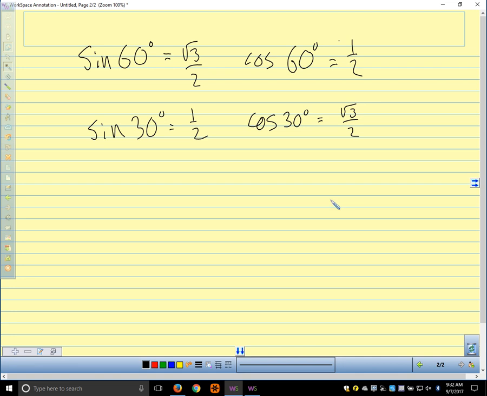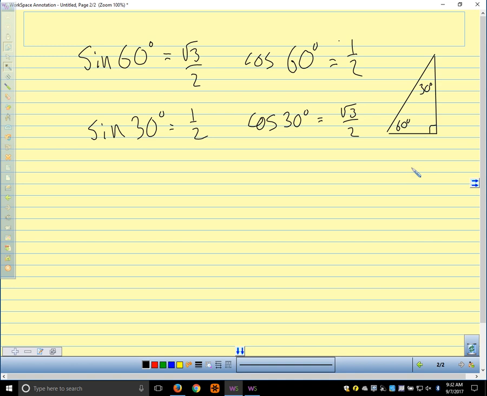Is there anything special about 30 degrees and 60 degrees and how they're related? It's a special right triangle, so let's draw a triangle. I'm looking for a more general relationship. So let's say that's my 60-degree angle and that's my 30-degree angle. What do they add up to? Well, 30 and 60 add up to 90. They're complementary.